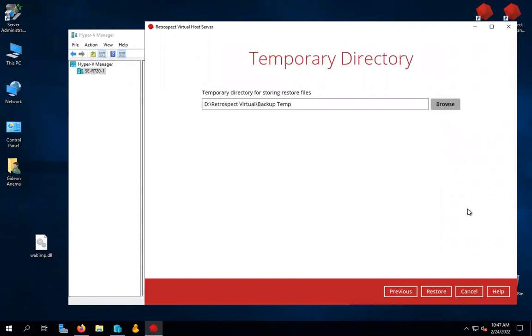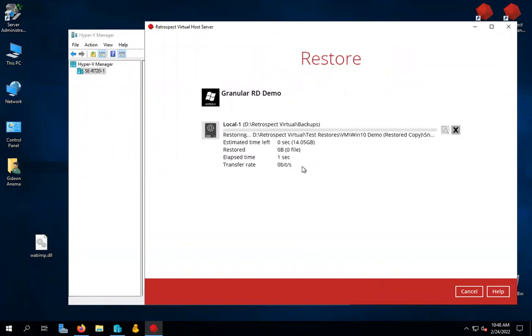So on Hyper-V, you select the local location, just avoid restoring it to the same location where the VM already is. On VMware, however, you need to specify how it's going to be restored on the VM host. So that screen will look a little different. But once you get through that, you're ready to use the run direct restore. So we're going to click restore, and it's going to kick off the process.